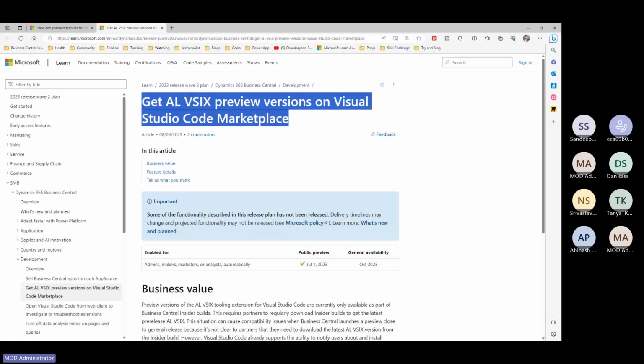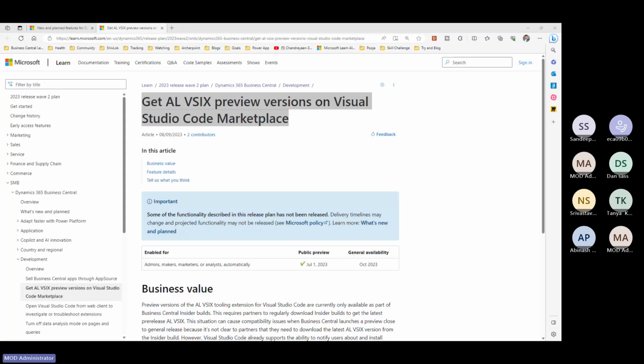Now, typically you don't install it. You rely on the Microsoft extension for your VS Code, where it gets updated automatically whenever a new version is available, and so forth. But in the past, when you're working on a futuristic version which is not available as of today, what you used to do is on your extension page, where is that? Here. You can actually get the extension from here, like we do from Marketplace, and install them.